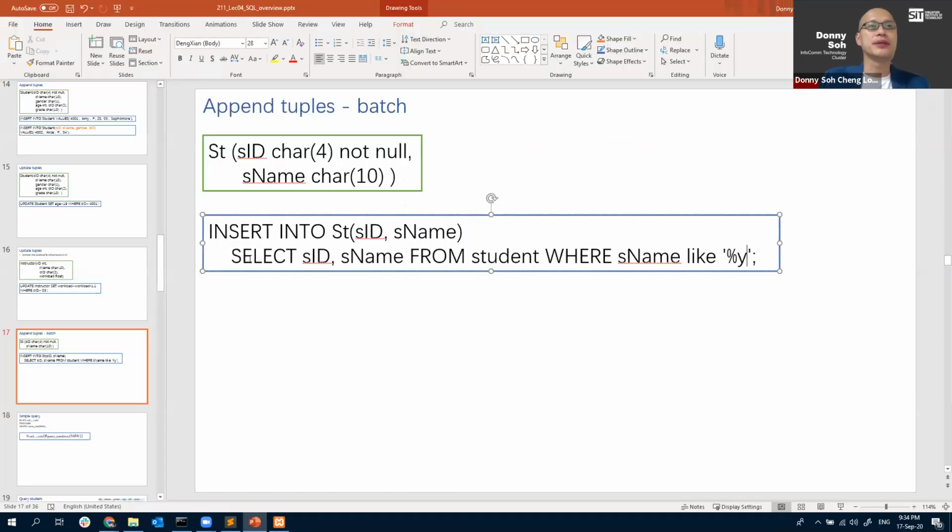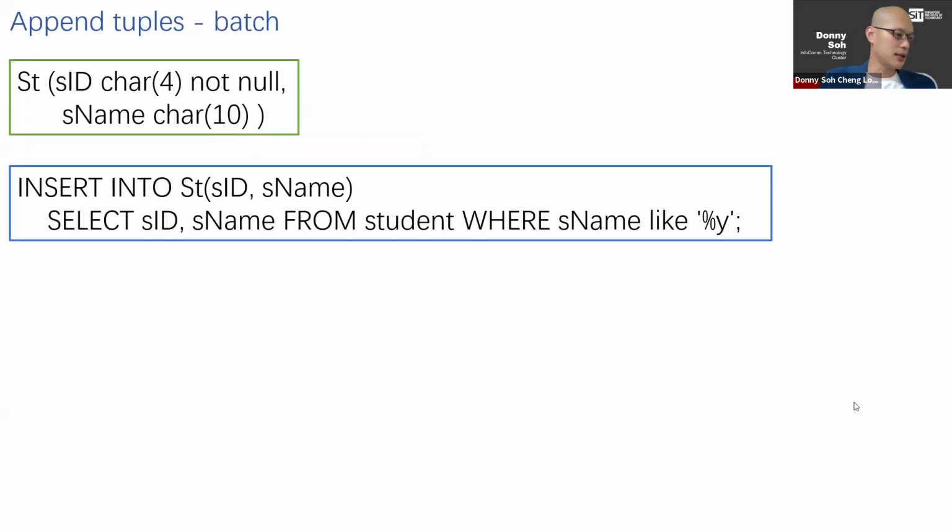So basically what is happening is that this statement is selecting all the records where the name ends with the letter Y. And I'm projecting only the SID and S name. And I'm going to insert it into a new table, SID and S name. I don't think I have the table here. Yeah, so I don't have the table there. Let's see how we can do this. But if we look at this from a relational algebra kind of view, my selection is actually here.